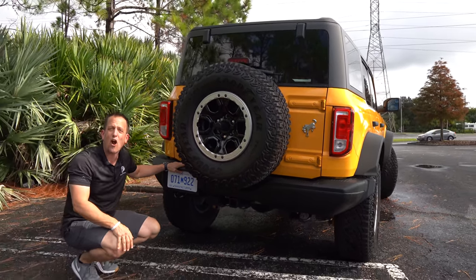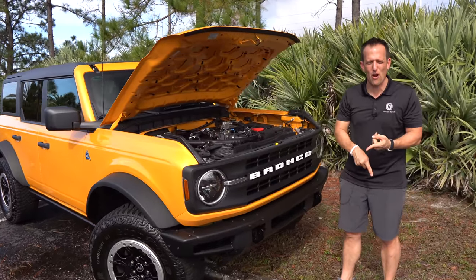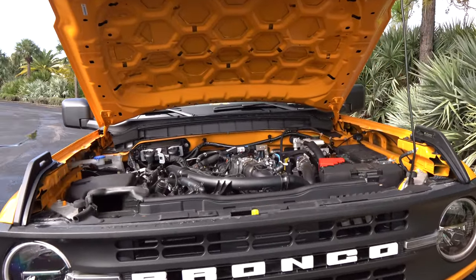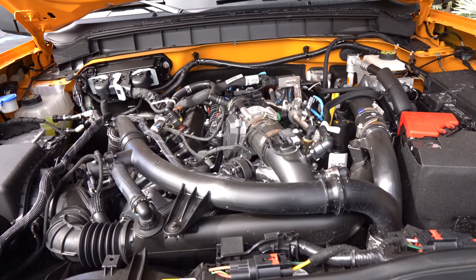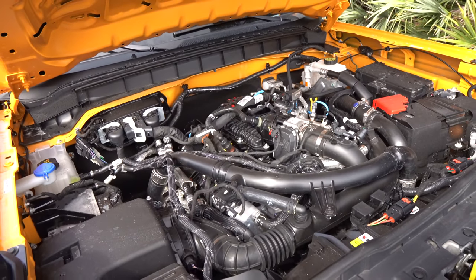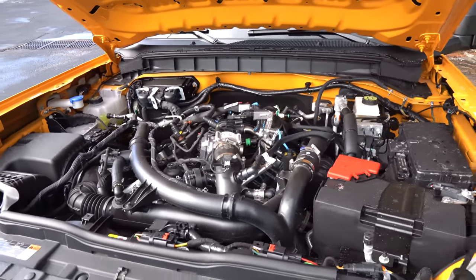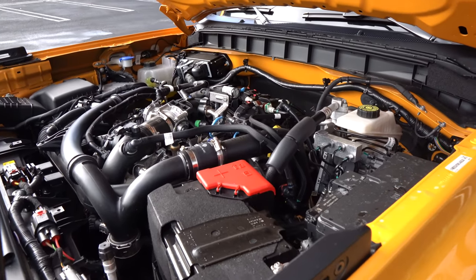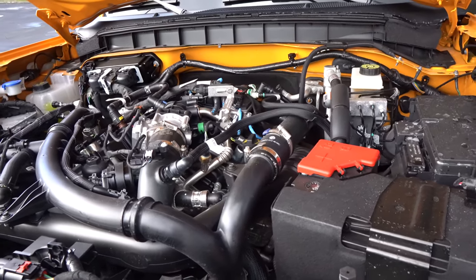Let's pop the hood and see what's powering our Bronco. You do have a prop rod — I'm not going to zonk it because the 4Runner TRD Pro has a prop rod, and so does the Jeep Wrangler. But the great news is, unlike the 4Runner TRD Pro, you have two engine choices. The standard engine is a 2.3-liter EcoBoost inline turbocharged engine, but we have the larger of the two — a V6 twin-turbocharged 3.0-liter EcoBoost engine, making 330 horsepower. If you're comparing horsepower-wise to the 4Runner TRD Pro, you're blowing it out of the water.